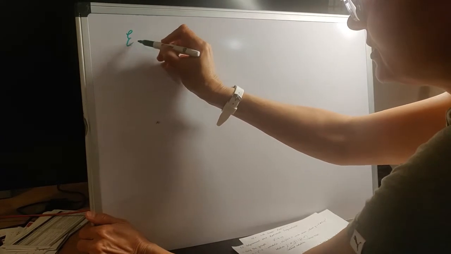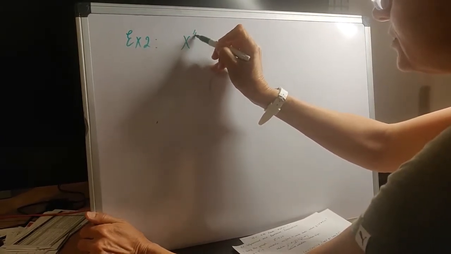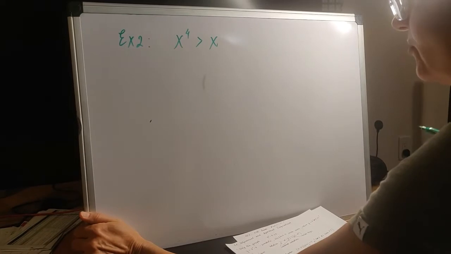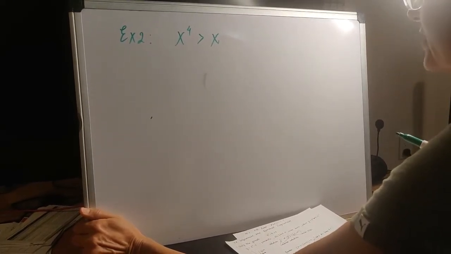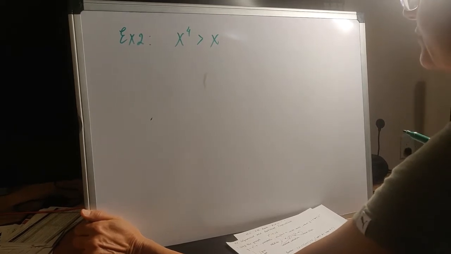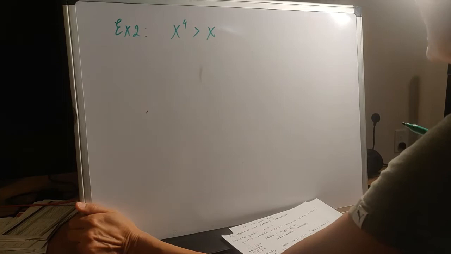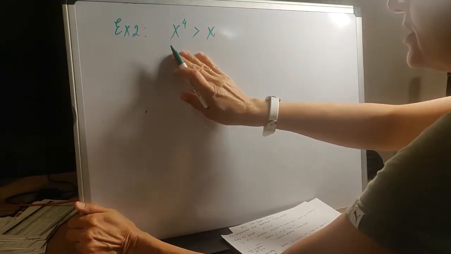So I'm going to move to my example number 2, which is probably example number 1, and my inequality is going to look like x to the power of 4 is greater than x. How do we solve this inequality? Step number 1, because we can compare everything to 0 very easily, like we do know that 1.5 is greater than 0 and minus square root of 2 is less than 0, it's best to convert this inequality into an inequality compared to 0.